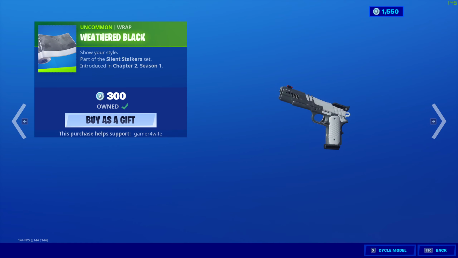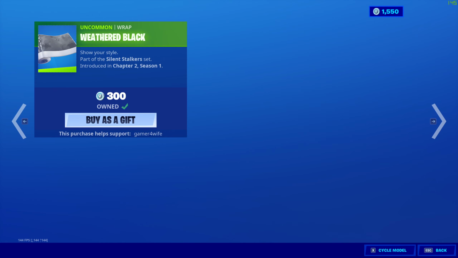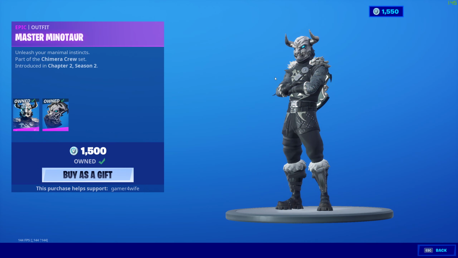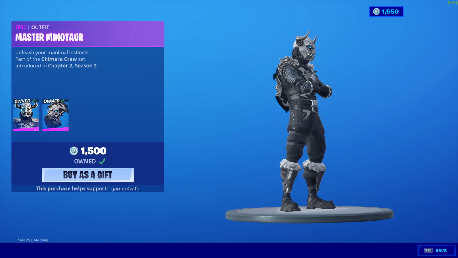Also got the Weathered Black Rat. Looks pretty decent, actually. It's a good little combo. I'm liking it on that SMG and the pistol, man. 300 V-Bucks for that. And obviously, you've still got the Master Minotaur. Shout out to Al Hatchin in the chat for gifting me this yesterday. What a legend. 1500 V-Bucks for this, guys.